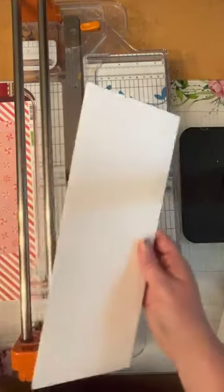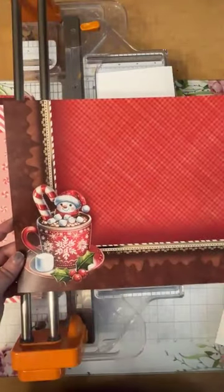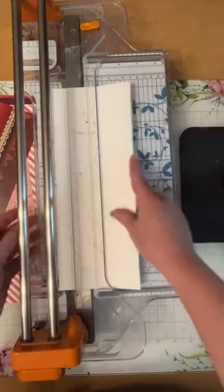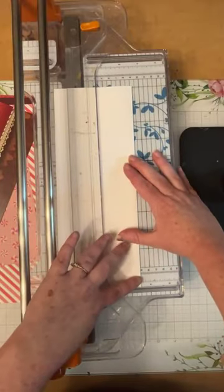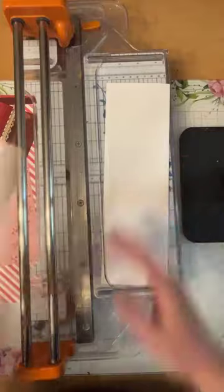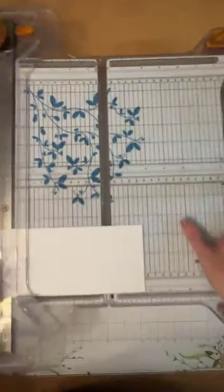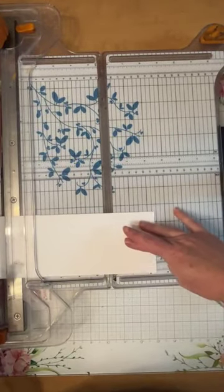So I like having options. And then I think the last one I'm going to try to create today is going to be a slimline, because as soon as I saw this little panel here, I'm like, I'm just going to cut this and that's going to make a gorgeous card front. So traditionally slimlines are about 3.5 inches. So again, I took my 8.5 by 11, I folded it in half lengthwise, and I'm just going to trim at the 3.5 inch mark. Get rid of this extra, set it aside, and I'm going to open up my trimmer. 3 by 5 and then 8 by 5. So I'm going to trim it at the 8.5 inch mark.